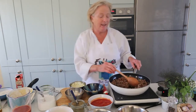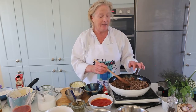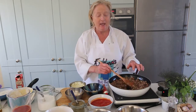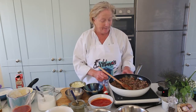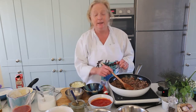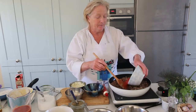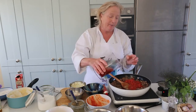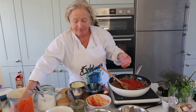So what we have done already is we've cooked our onions, sweated off our onions, and our garlic and our bacon. We've then added the mince meat, and if you like at this point you could add a little splash of wine, just to add a little bit of depth of flavour to it. Then we're going to add our chopped tomato. We're going to use a little bit of tomato passata. That's like a tomato puree.